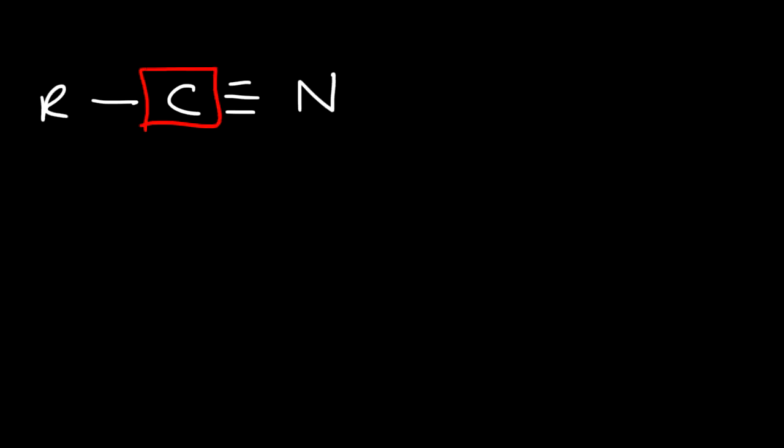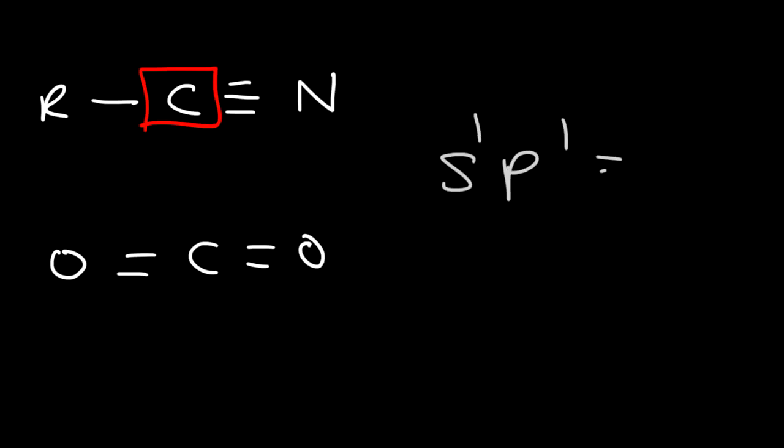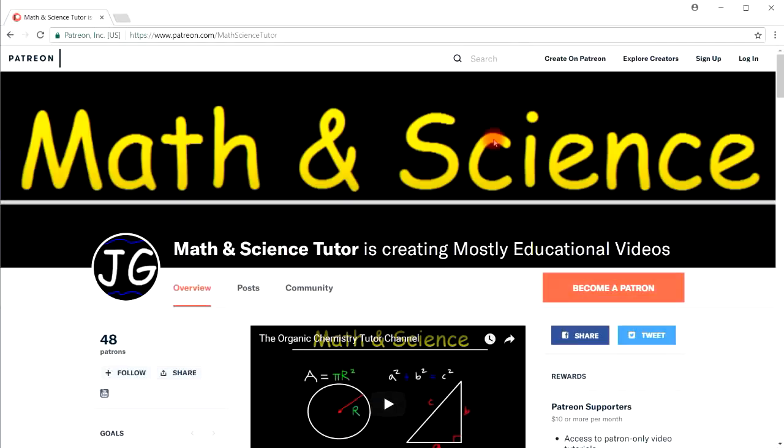Now let's say if carbon is attached to two elements. Let's say this is N and this is R. Or let's say if it's in this arrangement, like in carbon dioxide. The hybridization of carbon will be sp. If you add 1 plus 1, you get 2. And for hydrogen, you could describe the atomic orbital as s. It's only going to be attached to one thing. So those are some things to keep in mind.